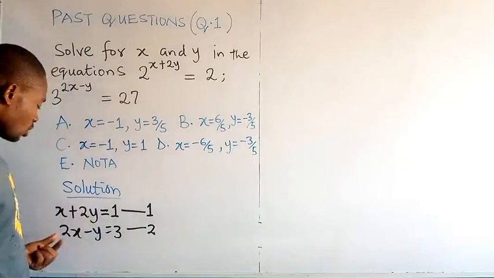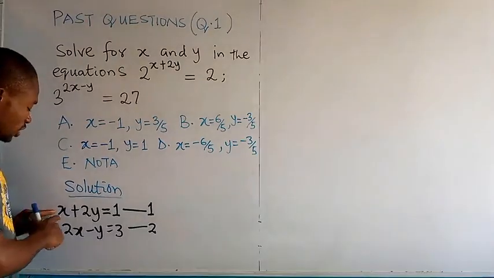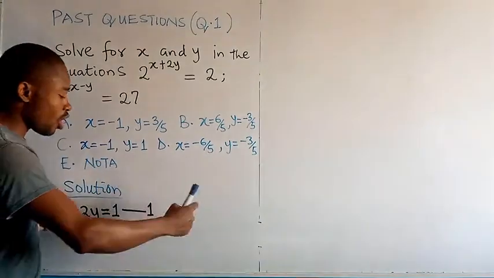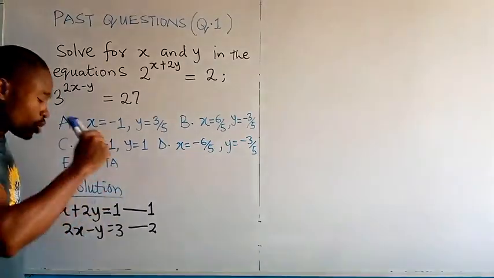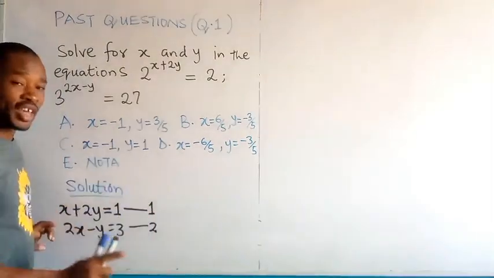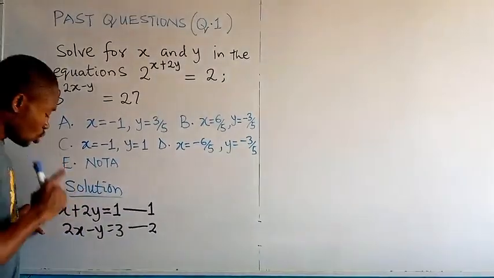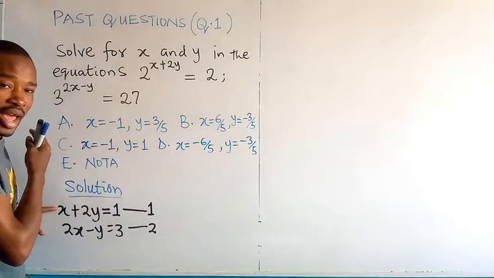Now, like I said, I want to eliminate x. To achieve that, I would have to make the coefficient, what is multiplying x in equation 1, also be 2. Which means I will multiply all of equation 1 by 2. If I do that, immediately I will subtract equation 2 from whatever I get. So we proceed. 2 times x will give us 2x. 2x minus 2x is 0. You have kicked off that x.